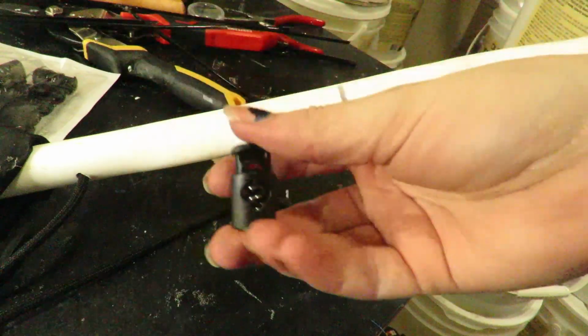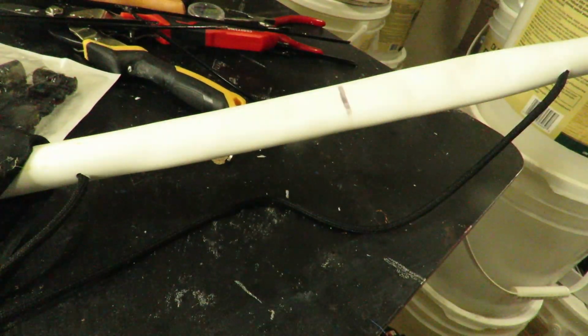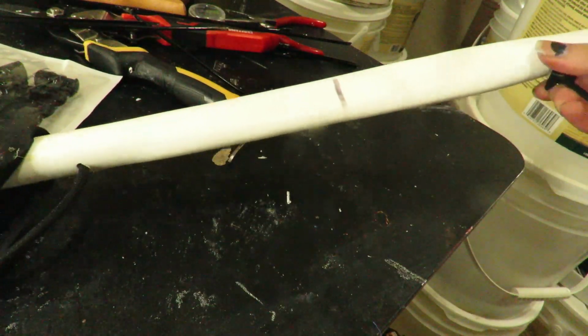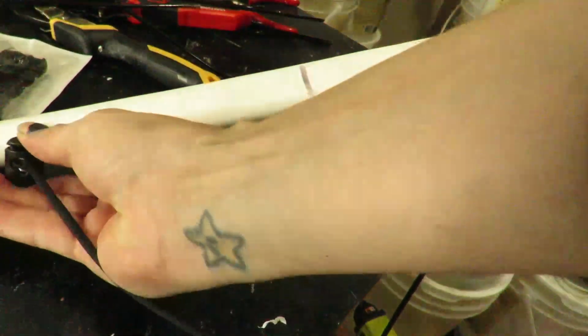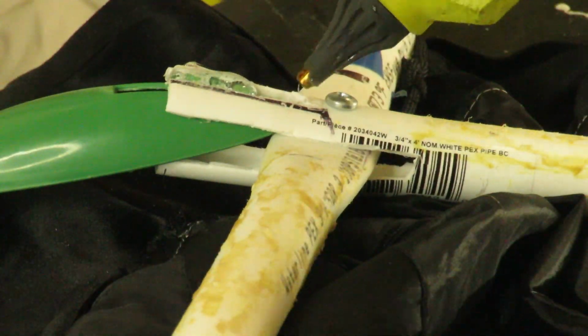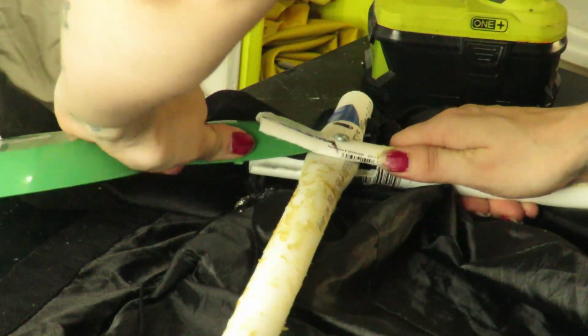To make the laces stay in place, or shall I say laces stay in their places, I used these toggle stoppers. And I needed to fix one end because I cut into a piece I shouldn't have, but it was easier than I thought. I simply hot glued it and it worked. Side quest completed.